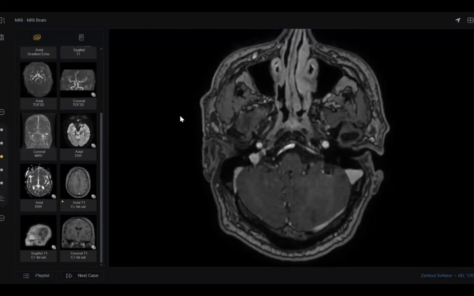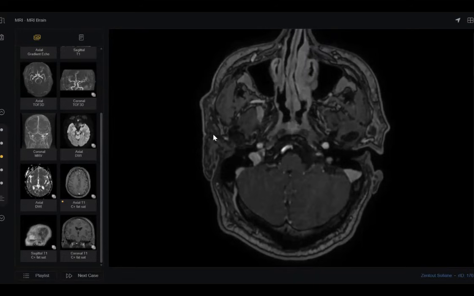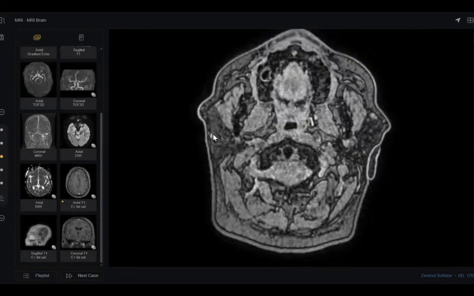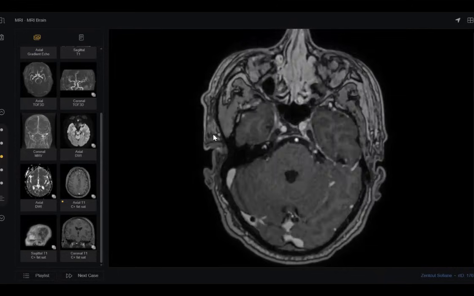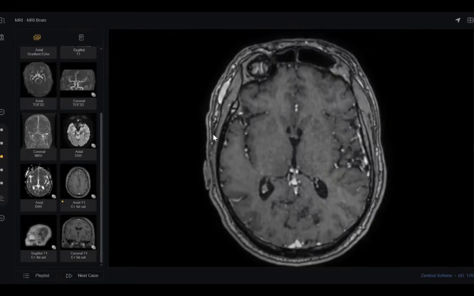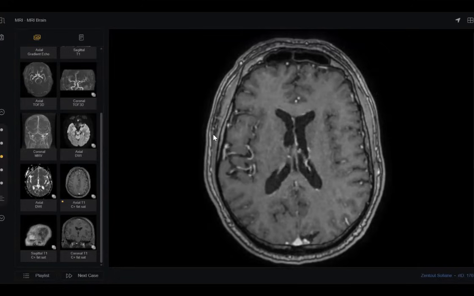What will you do for this patient? I will scan the whole neuraxis to see if there are any other similar lesions. What else? I want to look at the sinuses for any sinus involvement, the frontal sinus, in case of infection, like fungal infection that can spread to the ipsilateral side. I think it is normal. Yes, it is normal.